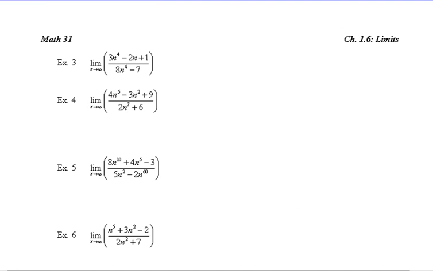Okay, so this one, which is on your page: are the top degree and bottom degree equal, of the highest degrees? Yes, so what would this approach? 3 over 8. That was fast. A lot faster. How about the next one? Oh, these should all be n, by the way. This is a classic case of copy-paste and then not changing the n limit.